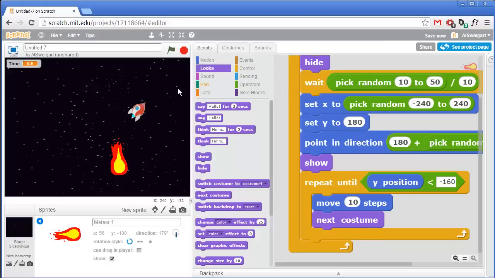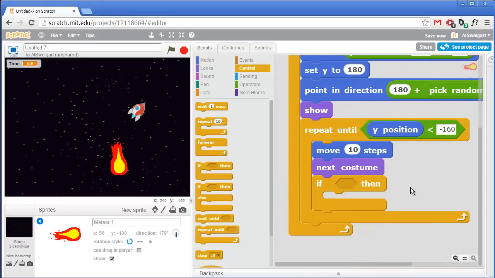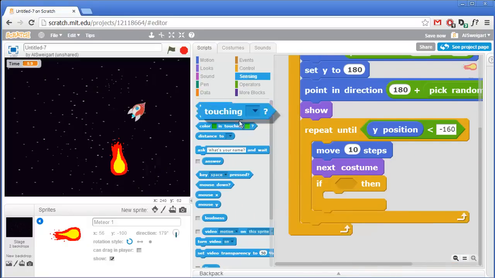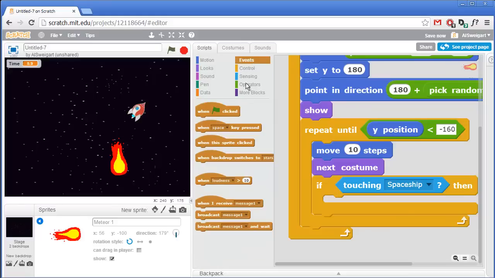And then we also want it to check if it's touching the spaceship, so go to the control section and grab this if block. We want to see if it's touching the spaceship, so the light blue sensing category has these touching blocks, and we can just set that to spaceship by clicking on the black triangle. In that case, we'll have it broadcast a game over event, and we'll reprogram the spaceship to handle that broadcast.